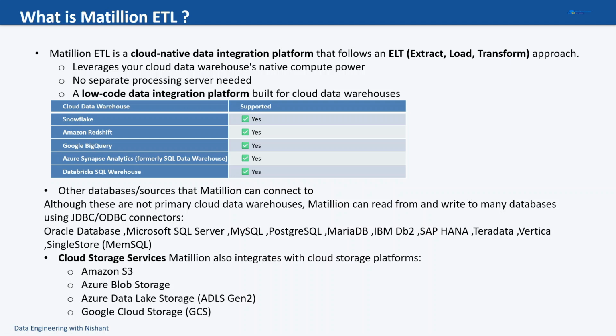There are other databases or sources that Matillion can connect to, for example Oracle DB, Microsoft SQL Server, and MySQL. These are databases which Matillion can connect to using connectors like JDBC and ODBC.